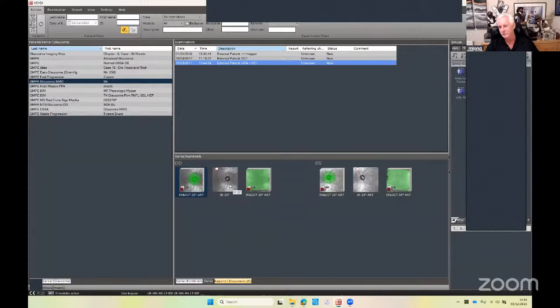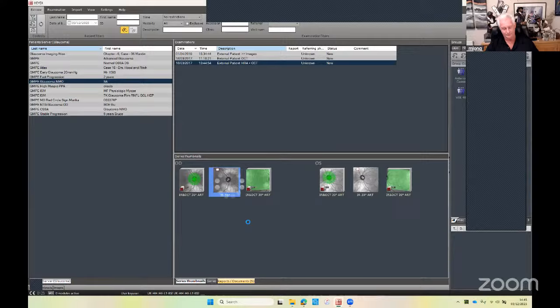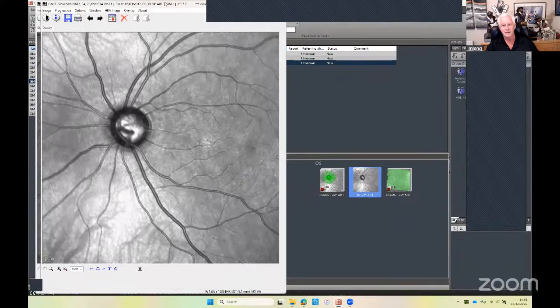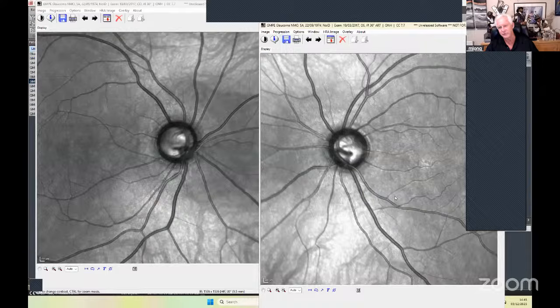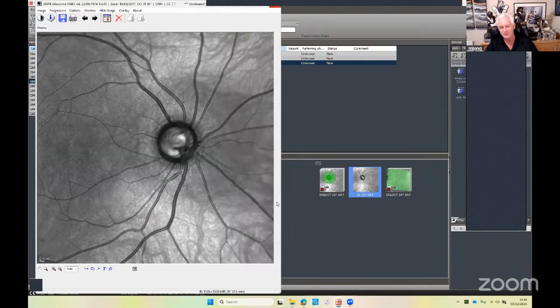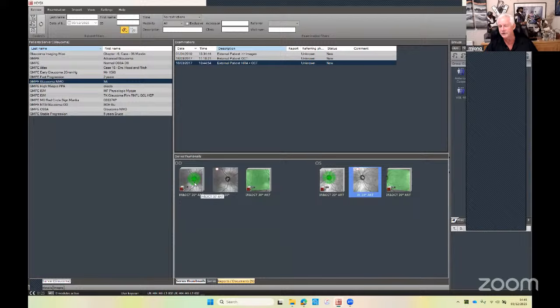He was diagnosed with glaucoma in 2001. So if you have a quick look at the discs here, you can see that they're very cupped out, both eyes, but fairly uniform rims, but very, very cupped out. So you can perhaps imagine why he's been put on medication since 2001 for glaucoma. But let's see what we see with our OCT.